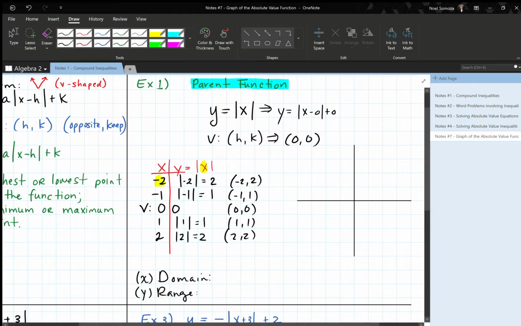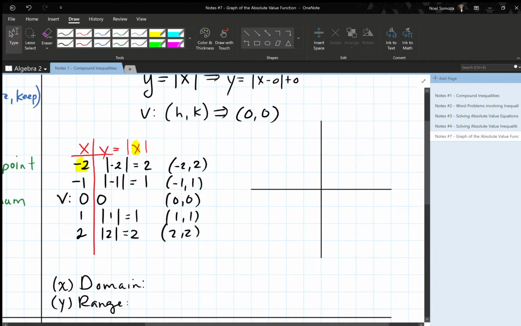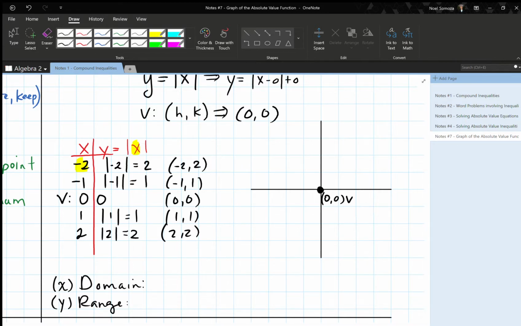Always the vertex first and then everything else after. So over here on your xy plane, okay, plot that point 0, 0. Okay, right next to it, put a V next to it so that you remember that's my vertex. Okay, because when it comes to graphing, you don't want to make the mistake of treating another point as your vertex and then drawing something that looks funky. Okay, so draw the V. I know that I'm going to refer back to that.